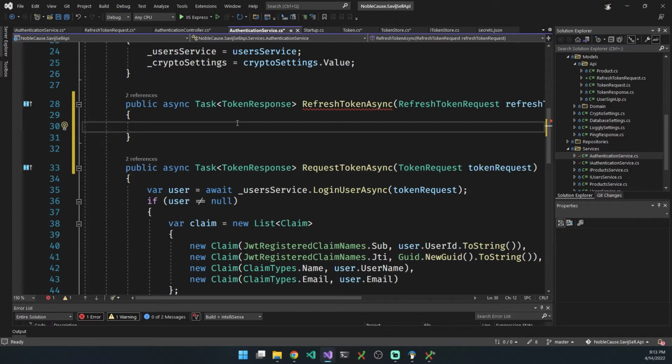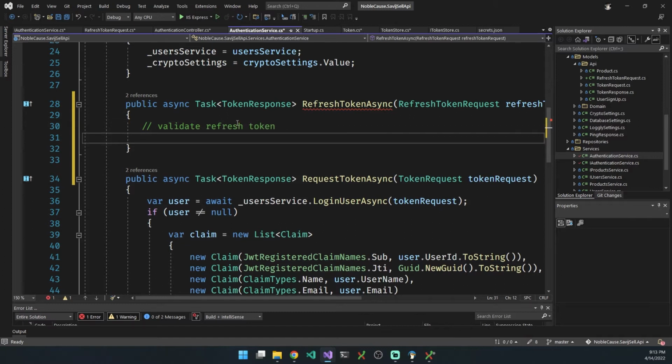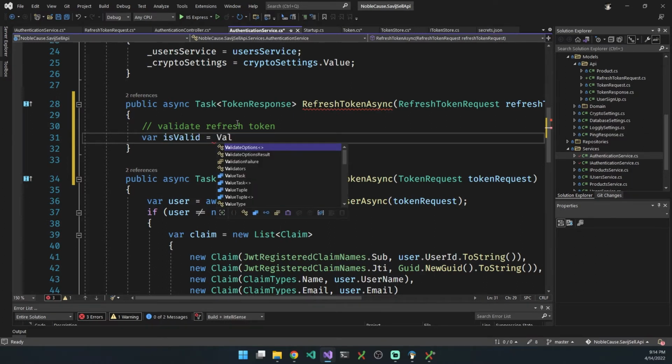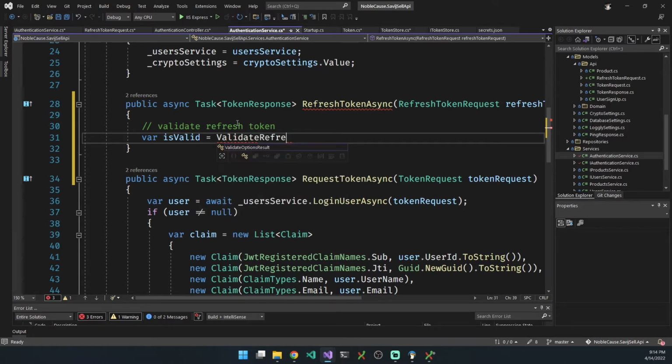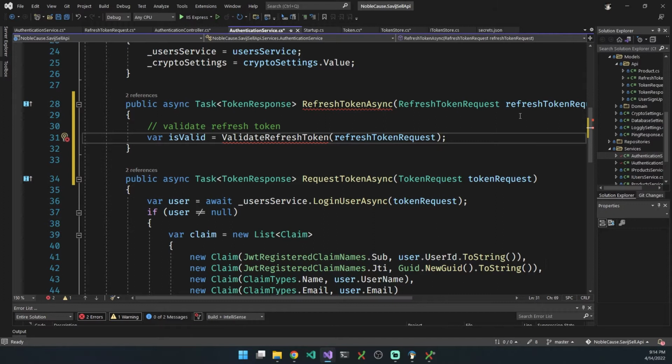So first thing we want to do here is validate the refresh token, right? Let's make sure that it is what we think it is and that it's not expired. So let's say isValid is equal to, and we'll make a method called validate refresh token, and we'll pass it the refresh token request that is coming into this method right here.